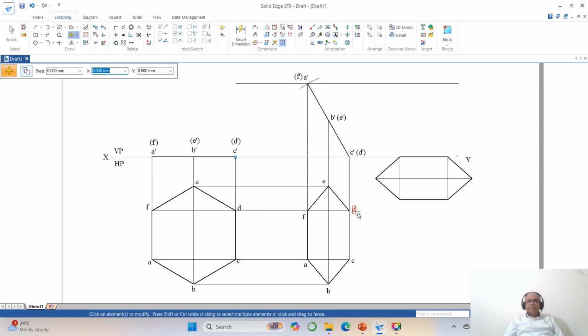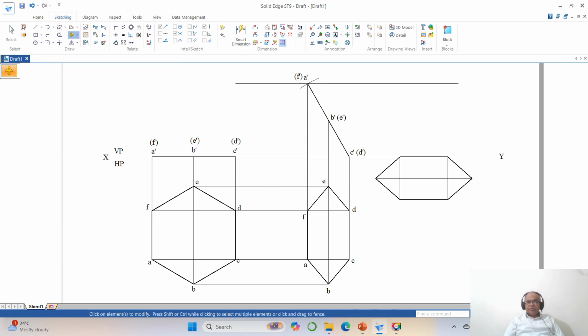Now we have the line. So go to trim corner between this and this. Now we have the point. Now I need to draw this extra line here, line of this and end point of this. So I want to have the XY line here. So go to move, disable copy, disable this also, and take Y and keep it here.